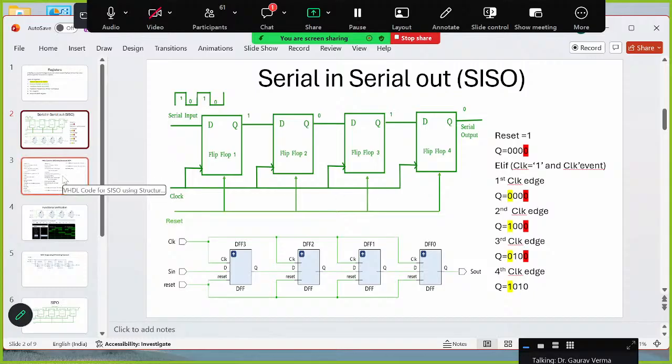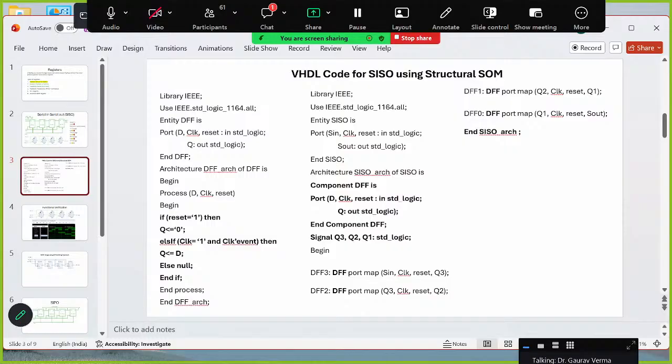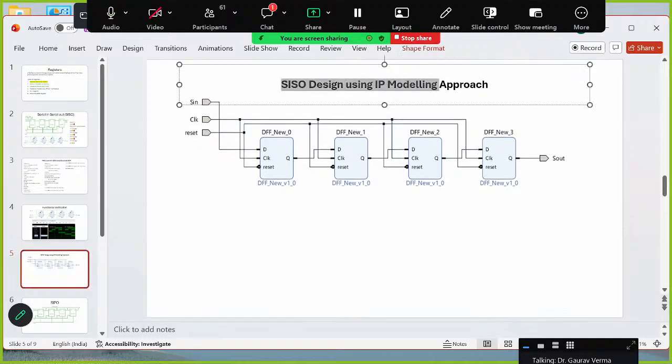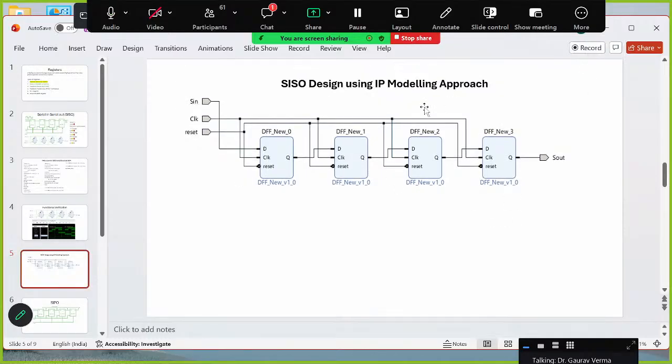We designed this using the structural style of modeling and then did the functional verification, checking the internal architecture as well as the simulation. Similarly, we also created the same using the IP modeling approach and did the verification for that.